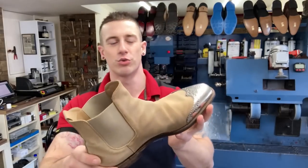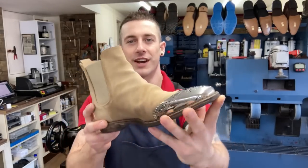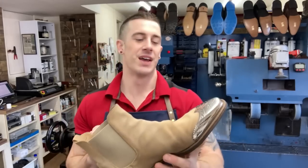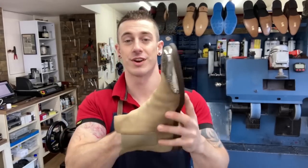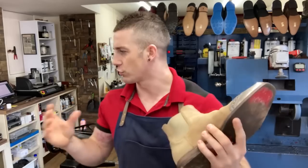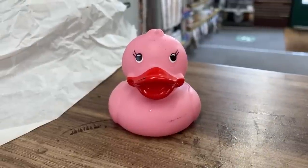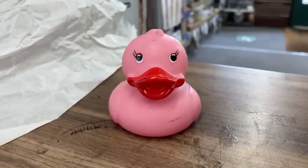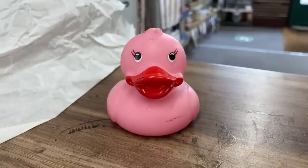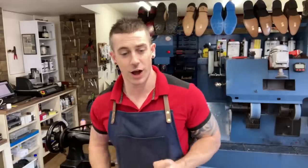Rock and roll. So pretty cool job. Now we've got these awesome suede Louboutin Chelsea boots with a chrome toe cap. All we're doing is the suede is dry and quite hard, so we're just going to clean it up and try and recondition it. But I need the suede shampoo. Ron, can you go and get the suede shampoo? What do you mean it's your day off? You booked it weeks ago. Well, that's fair enough, Ron. Don't worry, I'll get the shampoo.